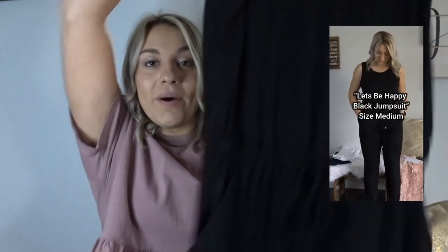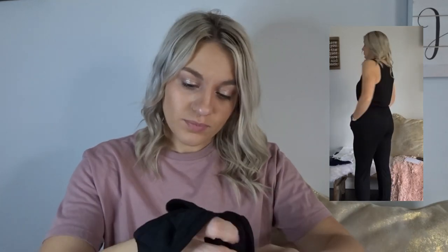Next up we have this black jumpsuit. It definitely comes in other colors — I believe green, dark blue, maybe mauve. It is so flattering. I got this in a medium and I'm really glad I sized up because it fits around my waist and hips perfectly. I was worried the elastic band would be too tight if I got a small. I anticipate there's quite a bit of cotton in this and I'm horrible with shrinking things, so I'm glad I sized up. I cannot wait to wear this on a plane, to the lake, the flea market, running errands — or with a denim jacket, which would look extremely cute. A lot of pieces in this video are great transitional pieces from winter to spring or spring to summer.